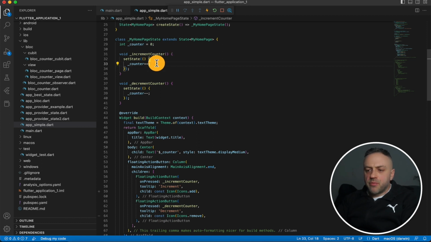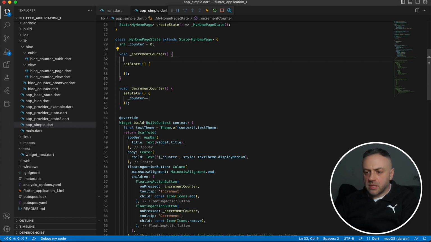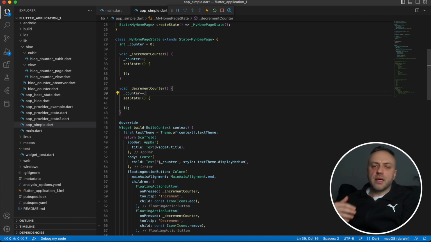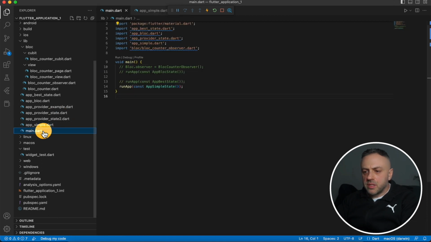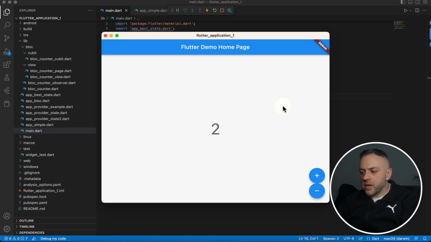Now, if this operation was not inside of setState, so if I move it out and I have an empty setState, it's not going to reflect the change, right? So if I save this, and let's say I comment it out, and I run this app again, okay? Now, if I press this button or this button, it's not going to update this, right? So if I do that, you see nothing is happening. And even though that counter changes, it's not updating it.